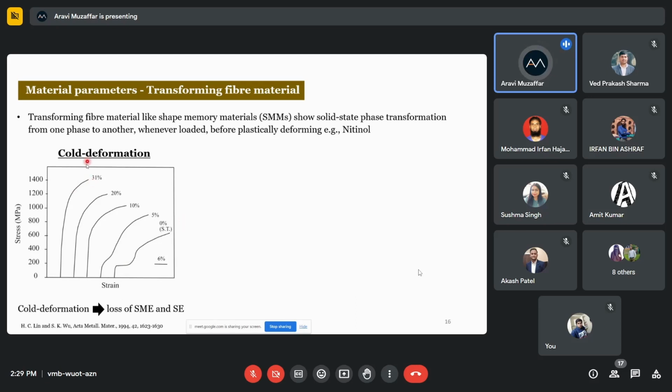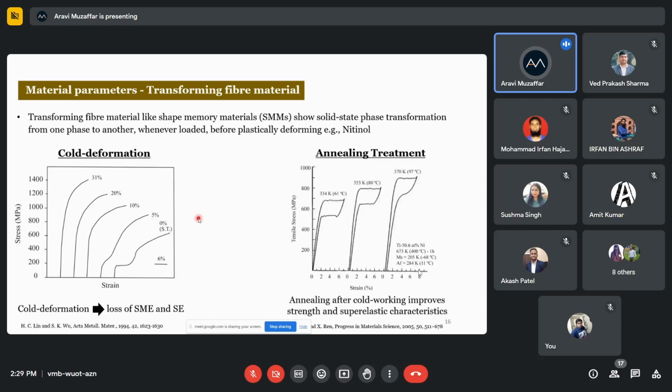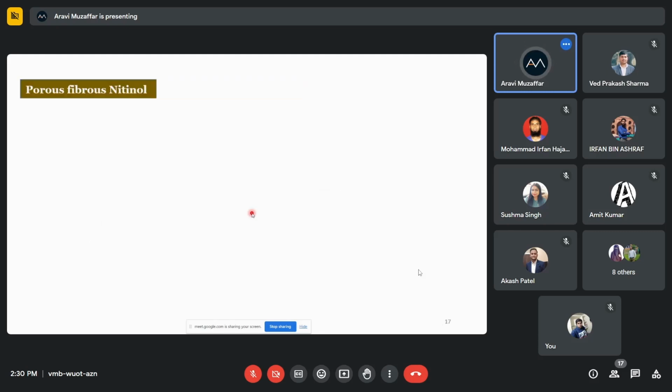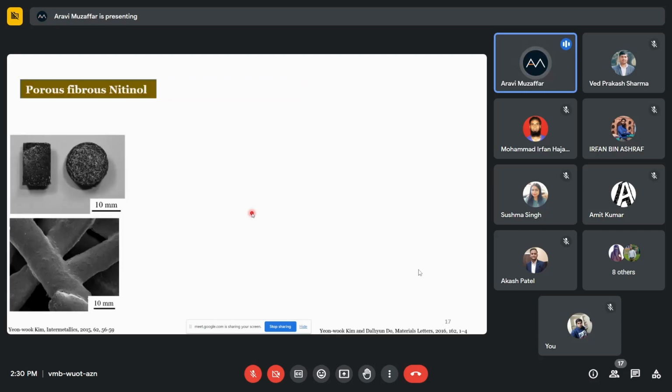So this is very important. What is the percentage of cold work that is given to it? And we see that this effect can be negated whenever we are doing the annealing treatment. So the processing of these fiber materials is very difficult, and we have to see what is the cold deformation that is given to it, and what is the annealing treatment that we are going to do. Do we have to solutionize it, or do we have to do partial annealing, wherein we do annealing directly after cold working? So we have to be very cautious about all these things, and then decide on carrying out the analysis of these materials.